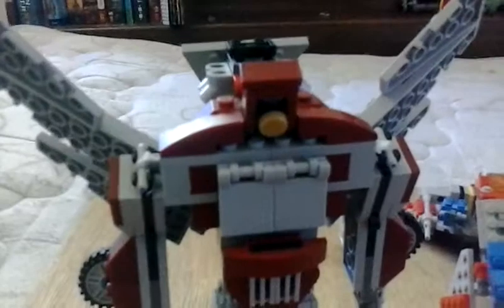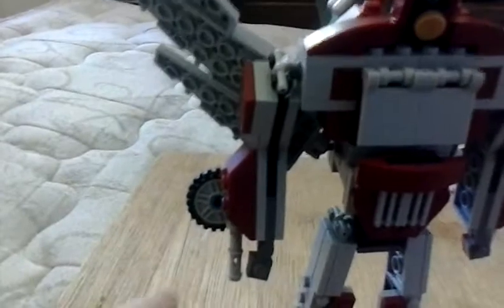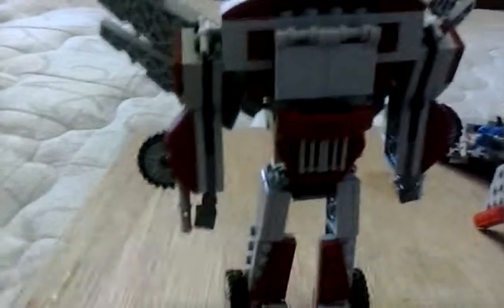His name's Cyber Prime. He does have the same Matrix of Leadership as Optimus Prime did - that's why there's these things right there. Like I said, he is barely standing up so I'm trying to be careful. He has guns on his arms - these things right there. Those are the same smokestacks as Optimus had as well, but they're his guns. He has two of them, kind of like Starscream. He looks pretty cool in both modes.